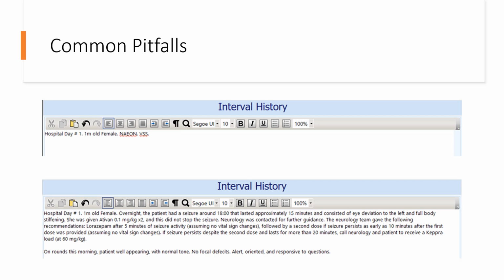Then, after talking a little bit about the plan, the writer goes on to talk about how the patient looked in the morning and includes some physical exam information. Again, these things go later in the note in the physical exam, so you don't need to include them here.